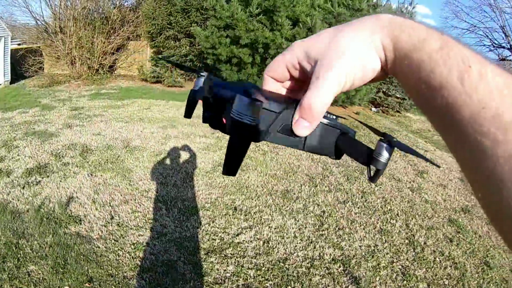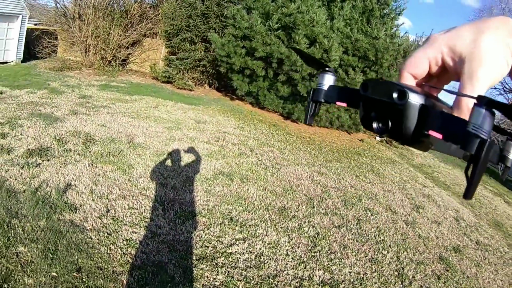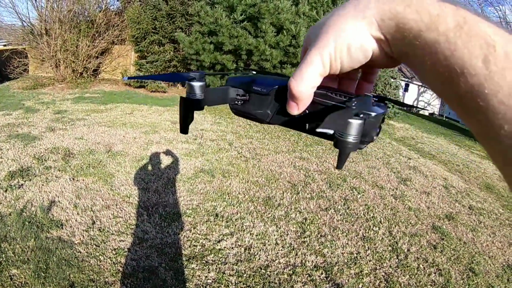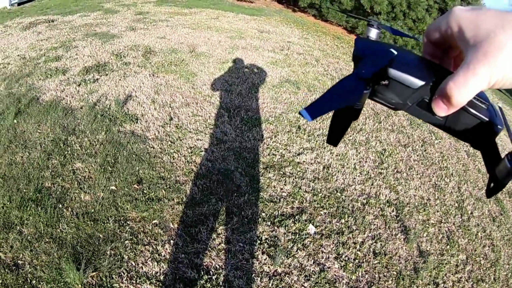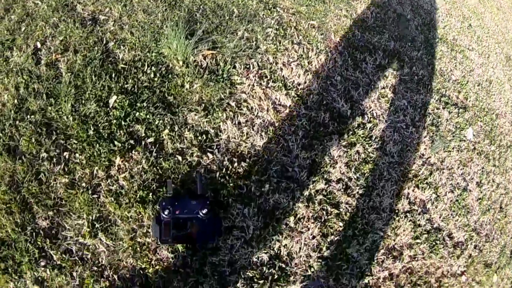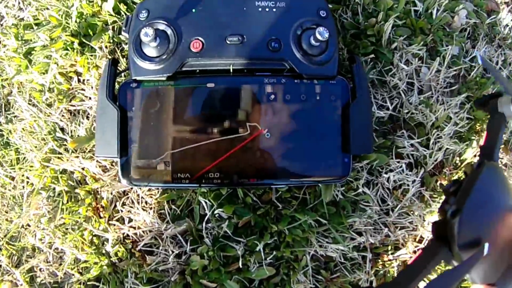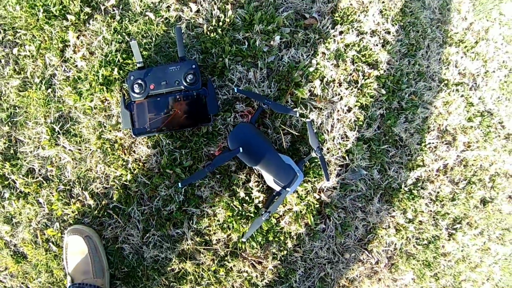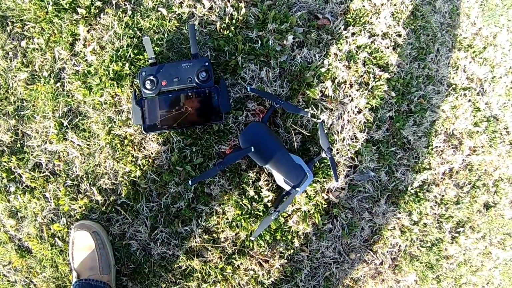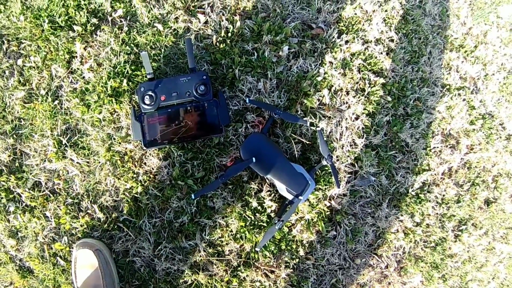Now, it can be harder depending on where your drone landed. If your drone landed on a roof or some kind of structure, that can be a lot harder to retrieve. But these are the steps you need to take if you want to try to retrieve and locate your drone if it landed unexpectedly.